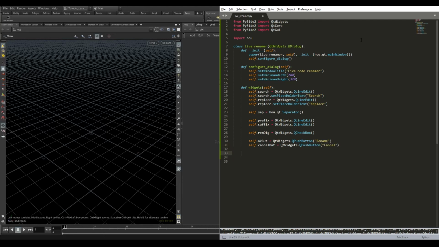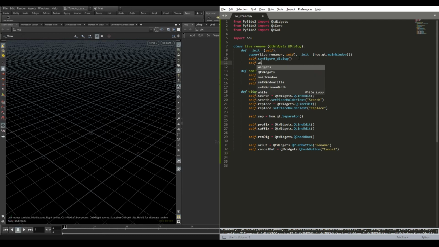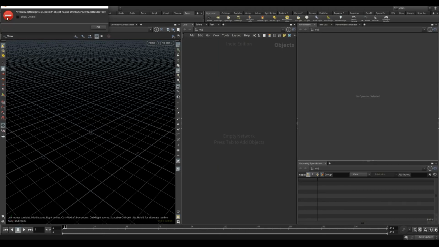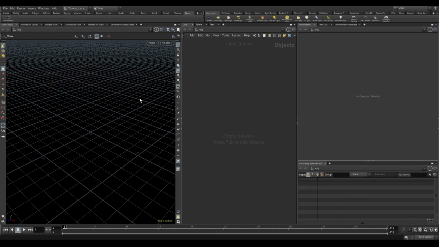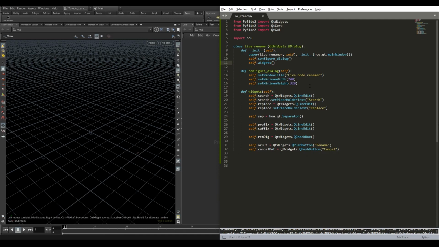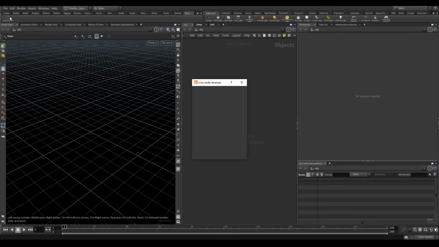Okay, so now we need to call this function up here, so self.widgets, and now our widgets are good to go. So I will check that we have no errors in here. When I click this button here, I see that we have a mistake, and maybe this H needs to go lowercase, I'm not sure. Save and check. Yeah, that was it.